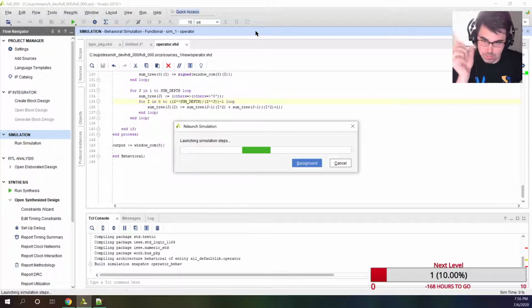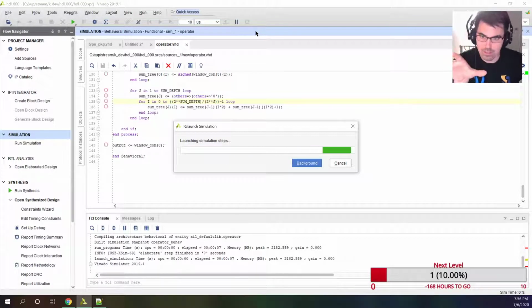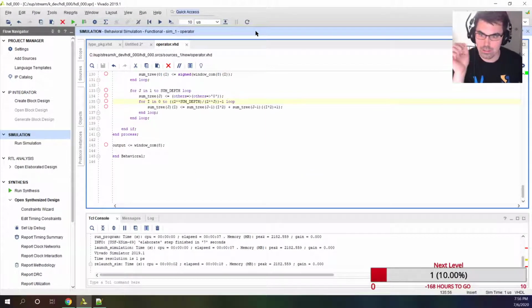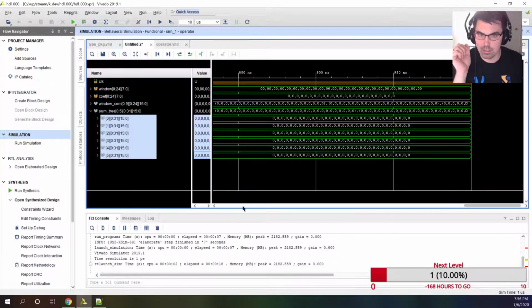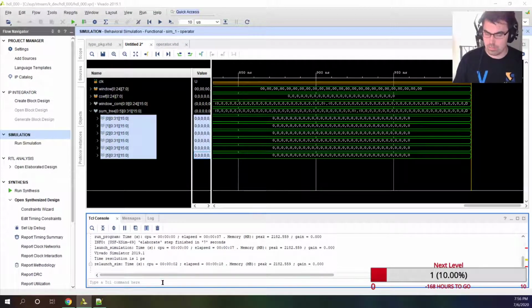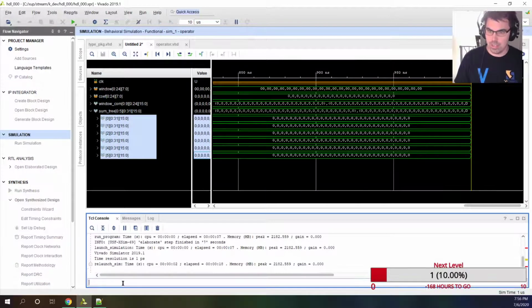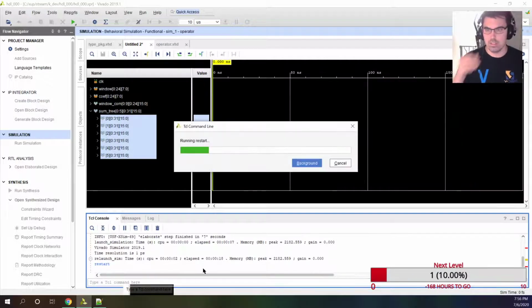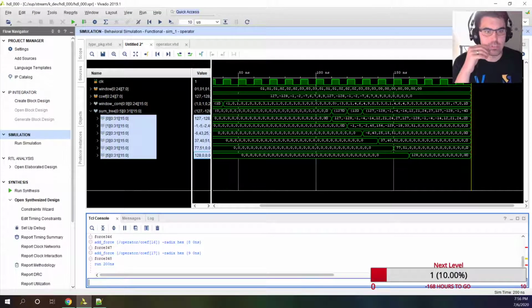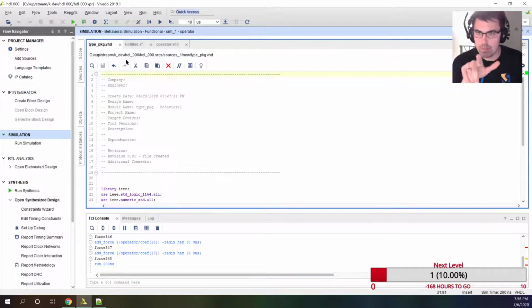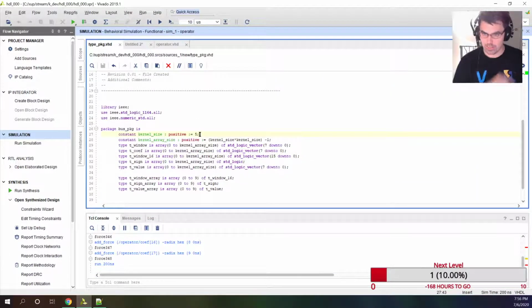We'll try 3, and then we'll see if it's working. Copy, paste. Cool. So let us parameterize this for a 3x3 kernel, right?